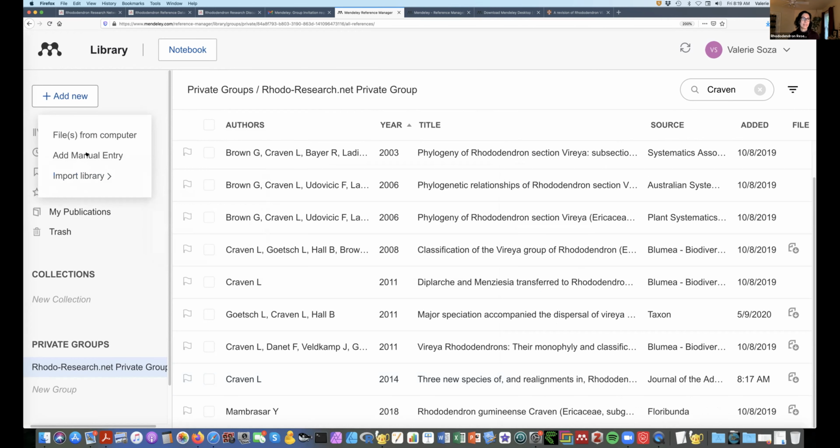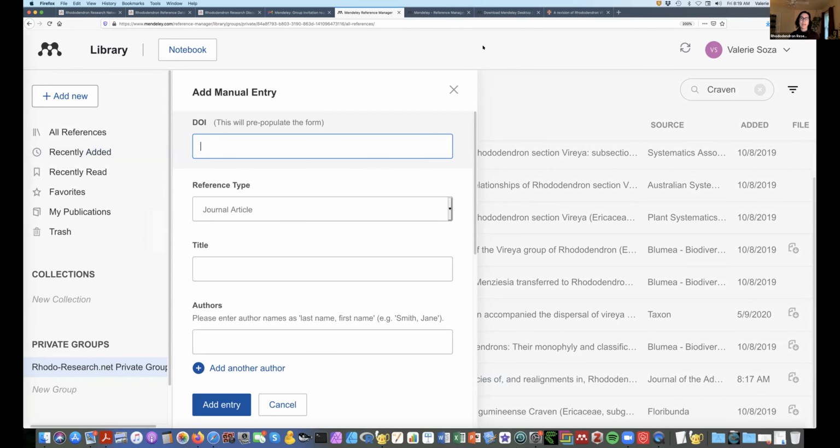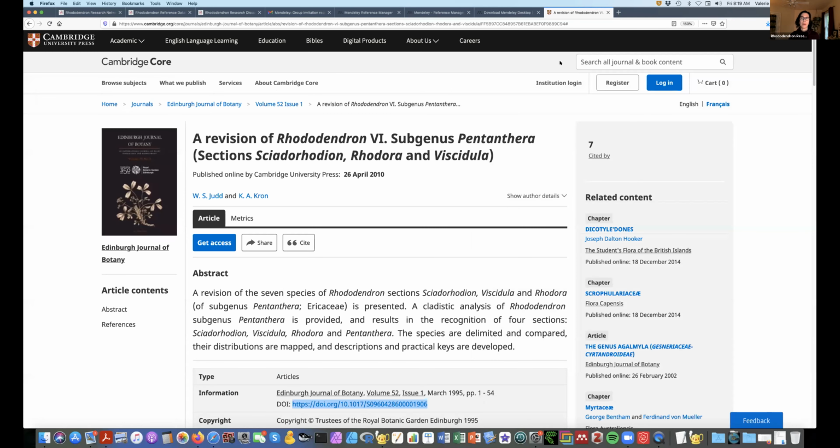One way to do this is you can type everything out, but if you have a DOI, it makes it a lot easier. So for example, if we wanted to add this Judd and Cron publication from 1995, we can find a DOI available for that here.